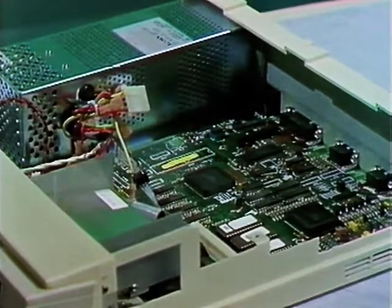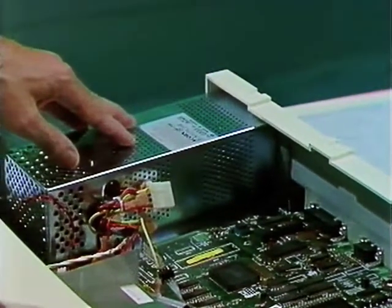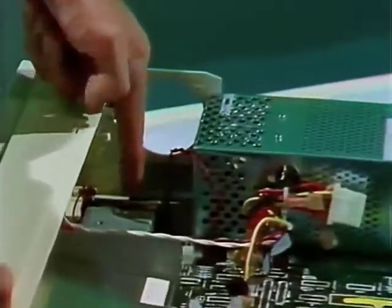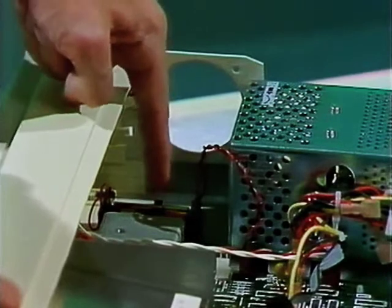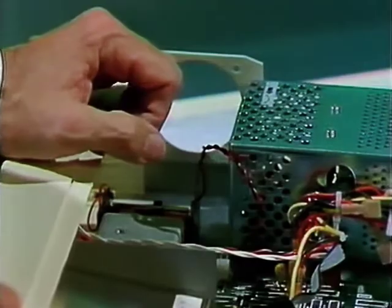So it must be a 300 series. In fact, it's a 310. Here's the power supply, and these small batteries down here keep the real-time clock running when it's powered off. This area is where you could fit a Winchester disk drive if you decide to upgrade.